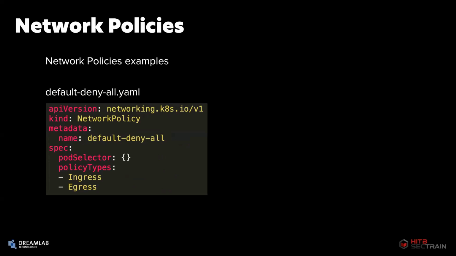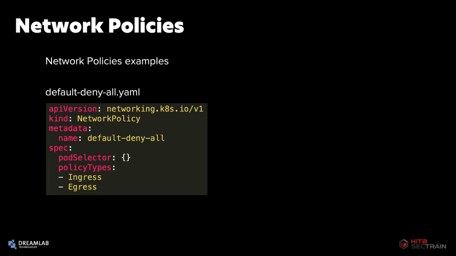It doesn't matter if they are in different namespaces. If you have one in frontend and one in backend, they can talk to each other. There is no restriction by default. So it's very important to learn about network policies to create better policies, for example, by default deny all and then create policies to allow specific traffic, right?